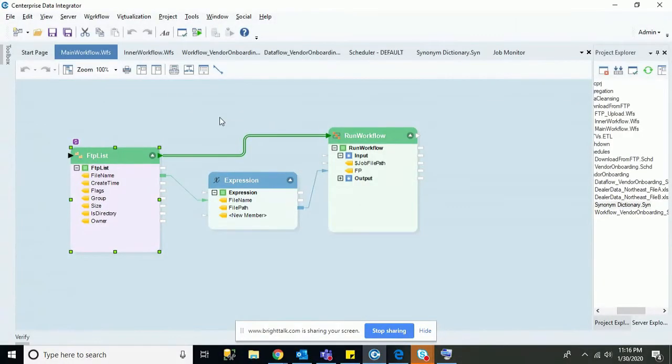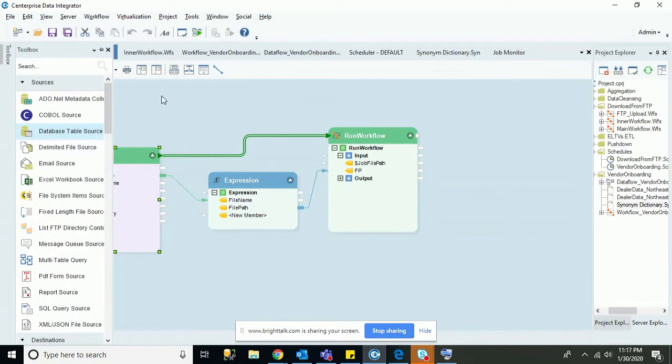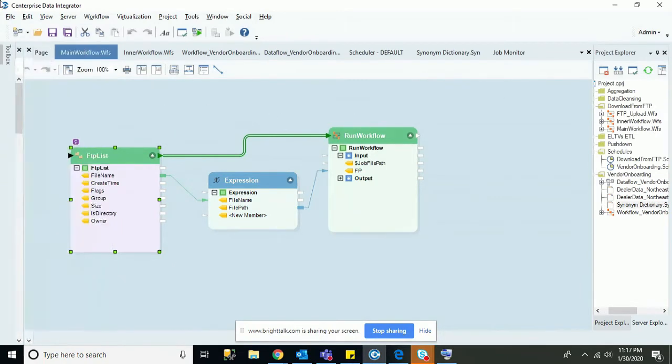Okay. So what we have here is a project. A project basically contains all the workflows and data flows we'll be using to create Wheel Dealer's ETL pipeline. The first thing we're going to need to do is create some workflows. What a workflow basically does is it orchestrates the sequence of operations. So as Mike mentioned there, we have the FTP source here that we dragged and dropped from our handy toolbox. And basically what that's doing is pulling vendor files from the FTP directory as they're uploaded, and it's going to feed that into our workflow.